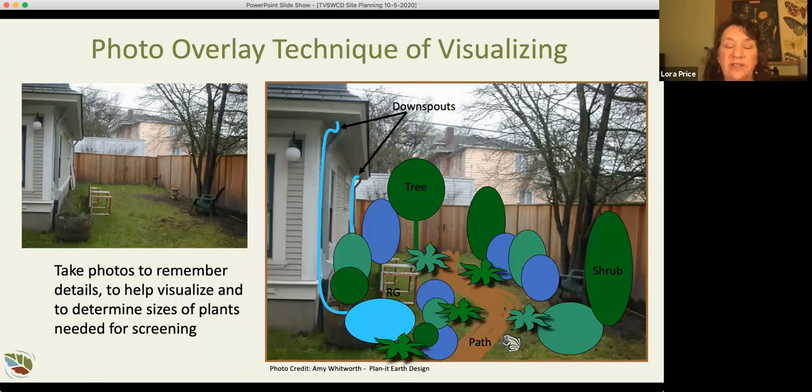Taking photos is another way to help you with your views and how you might think about them, as well as noting details that can help you when you go inside and begin playing with designing your yard. It helps you visualize. Some people find it hard to think two-dimensionally, and you really want to see it three-dimensionally.